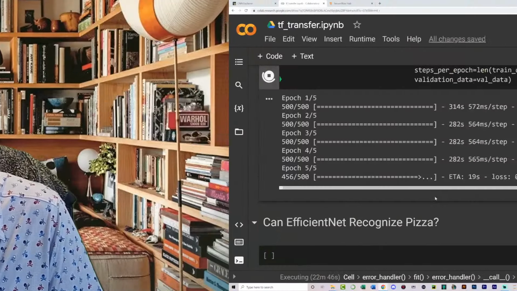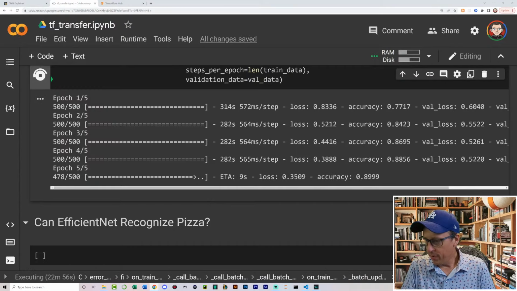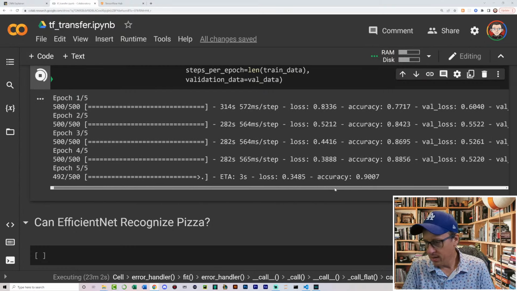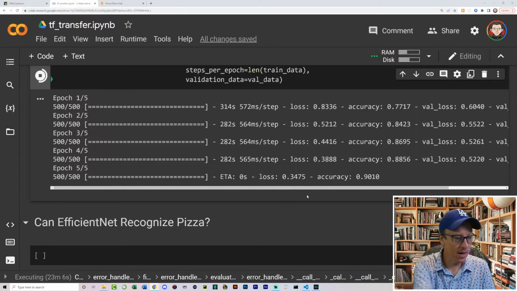All right, I'm back. It's still not done yet. Here it is. Still calculating. It's almost done. It's very, very close. And then we will know how good EfficientNet is at working here. We have our accuracy on the training data is up to 90. On validation, it's at 84. It's ridiculously accurate. Remember, 84 is way better than that.